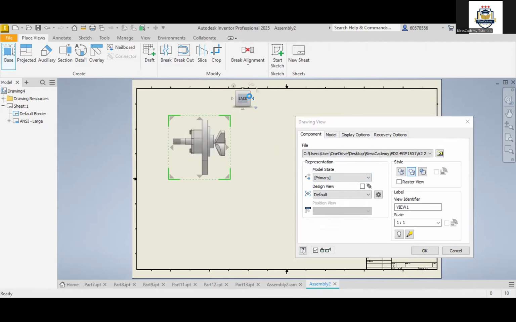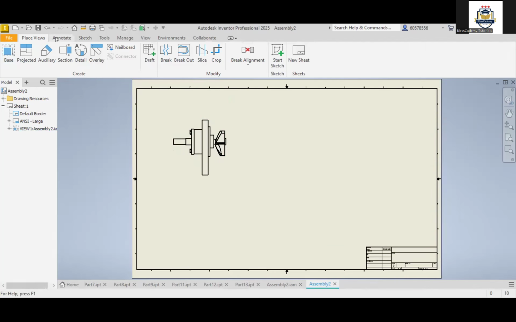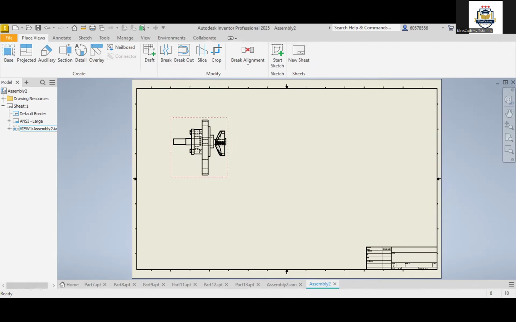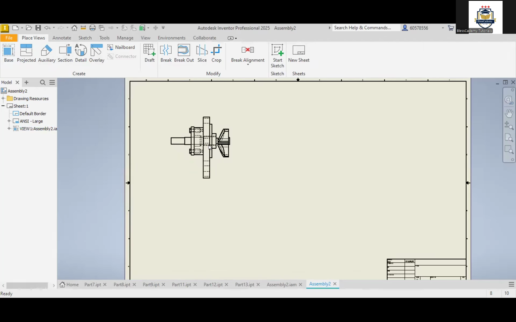So fine, it was fine like this. And let me do that. Let's have an auxiliary view like this, and let's have a sectional.